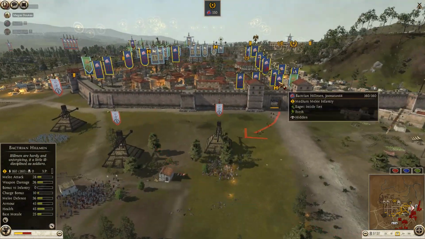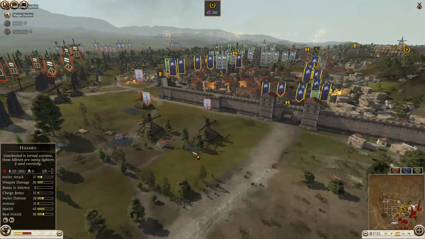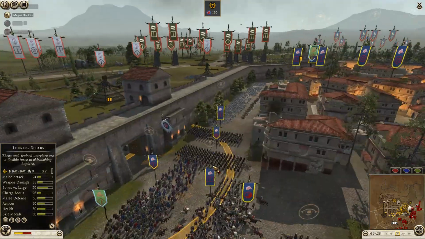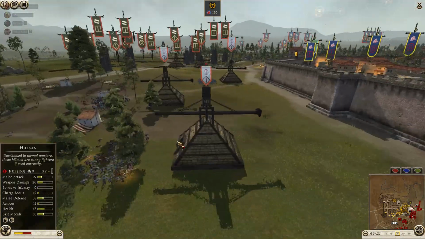How much of the light horse is left? Is there enough? Yeah, you just lost two men from that. He still has more sally out. Wow, that was a pretty good charge, defenders. Oh no, and those hillmen are shaking. That's a lot of pila he just lost from that.